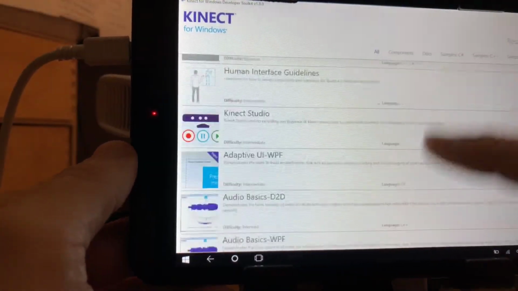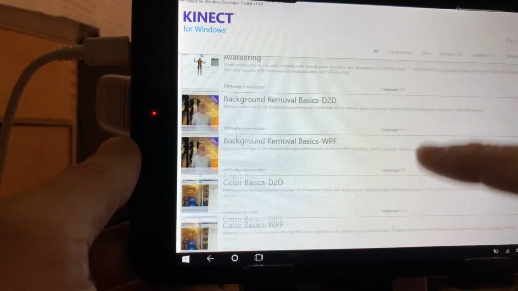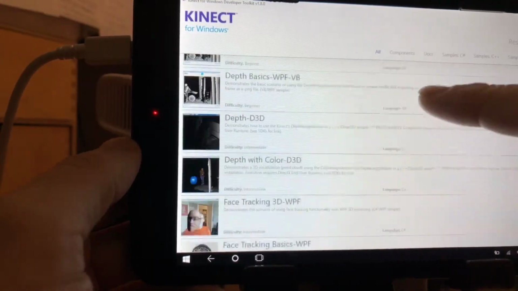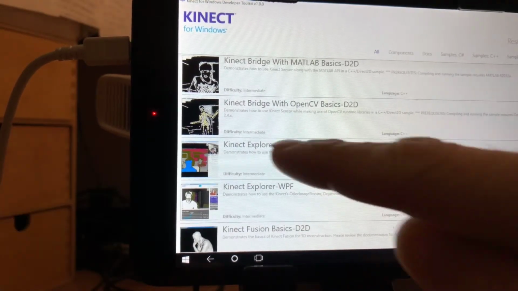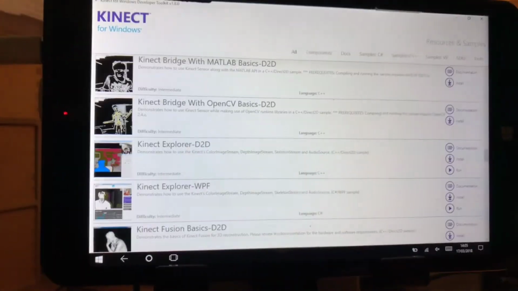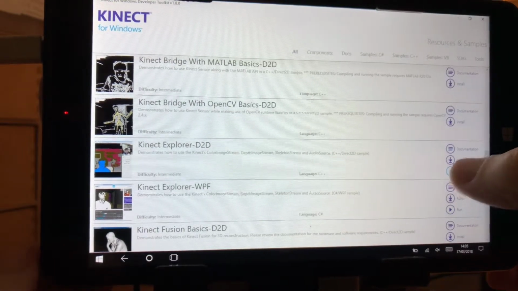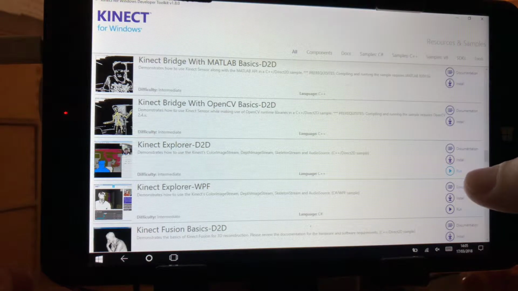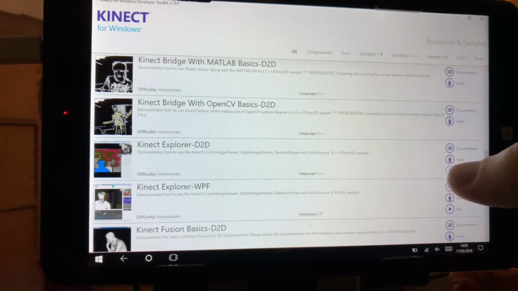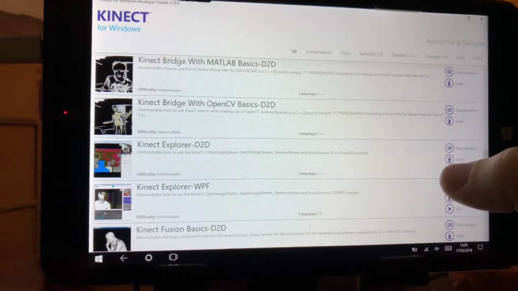Right, so you'll see this window. You've got to make sure you don't open too many of these, because you'll get a black screen when you end up connecting. So you'll see this one here called Kinect D2D Explorer. You want to press run. As soon as you press run, again, just wait patiently. You'll get the hang of a tablet. Not used this one before, so I don't know if to press it again yet or just leave it, because sometimes you have to double click. Let's just go again then.